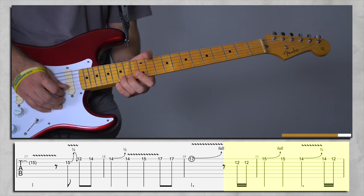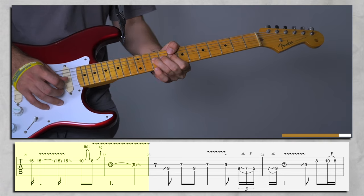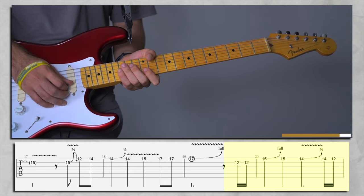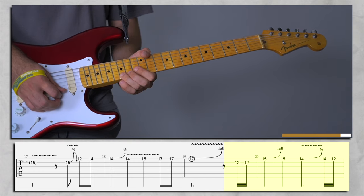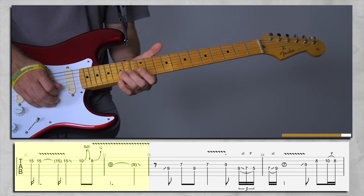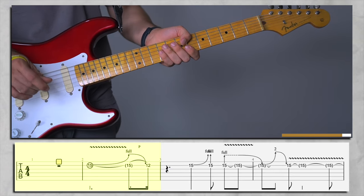Now okay, what I do here is let's just pick the 12 and mute it and bend the 15 on high E. And then awesome, simple. Let's play the part one from start and then move on to the second part, okay?